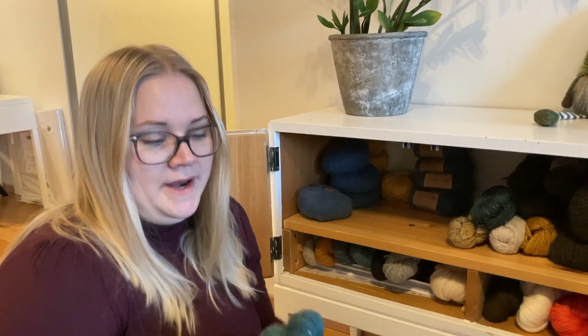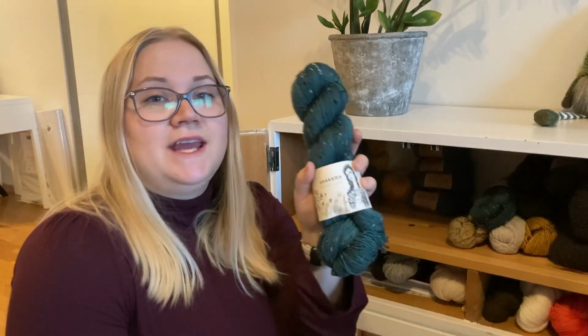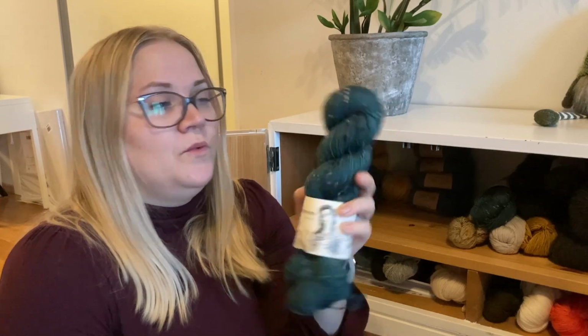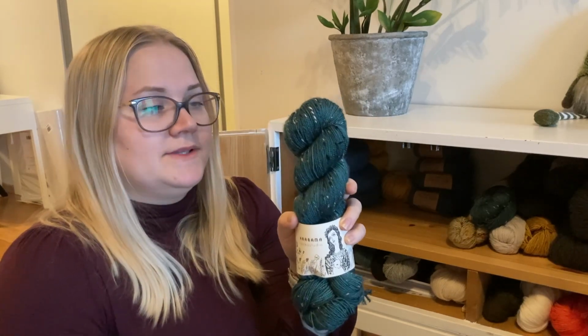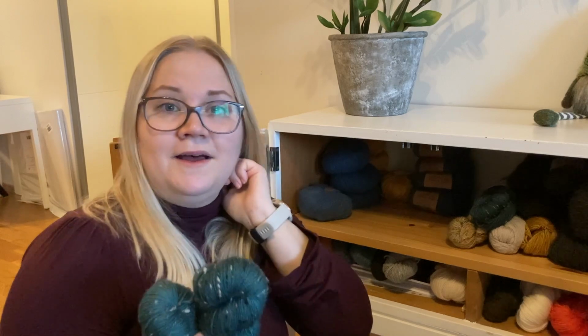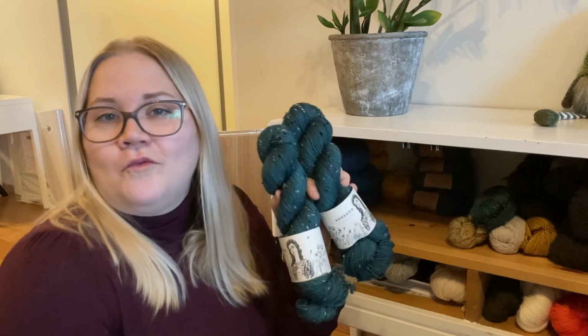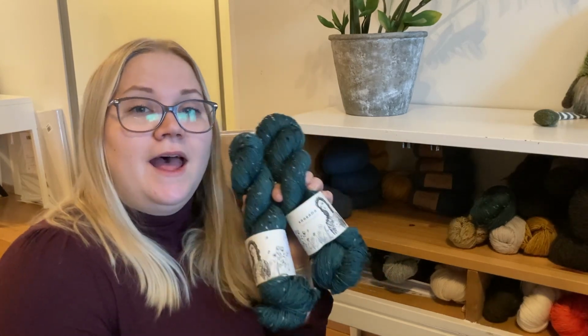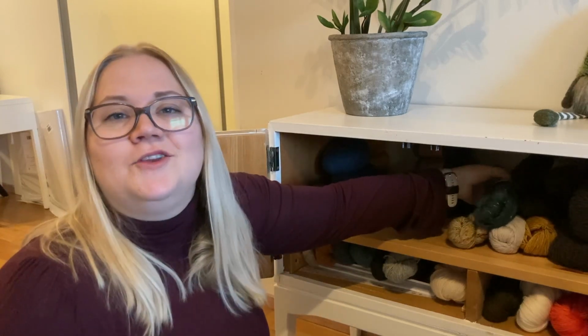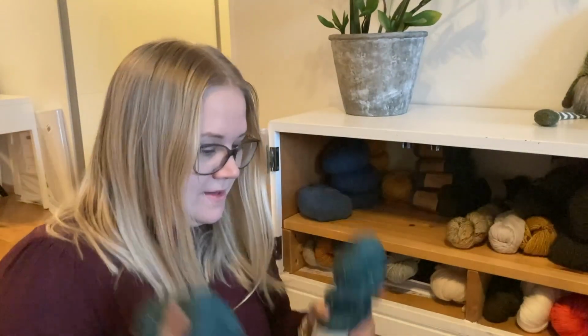So when I saw that she had this Tweedy base, it was her newer base that she was trying out, and she had something made with this particular colorway, and I was like, I need that. And I had just designed a pattern, or I had a sketch. I still just have a sketch, but I have a very clear vision of what they will become, and they will become a sweater, and you will see when you will see. But I have a sweater quantity of this as well.